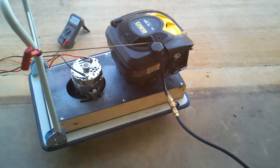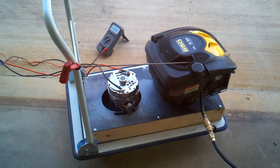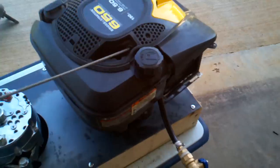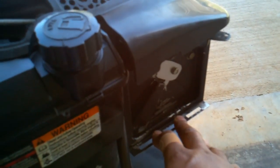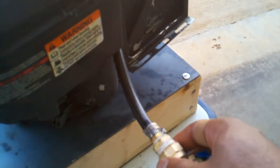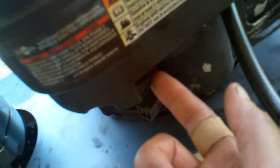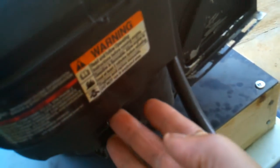I've crossed over into the propane zone — I converted this homemade lawn generator into a propane powered generator. I took off the front cover to the air filter and tied a one-inch hose directly into the carburetor. Right there is where the gas tank hose would connect into the carburetor, and as you can see I've totally removed that hose, so the gas tank is not even being used now.